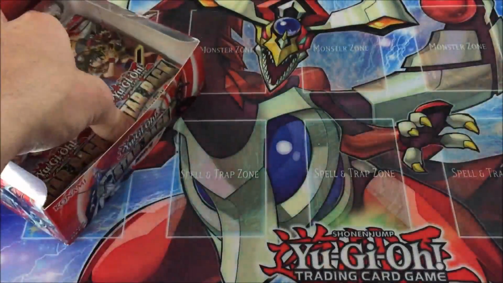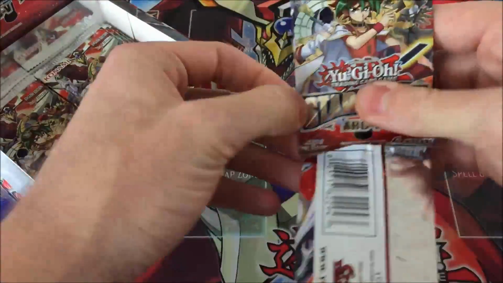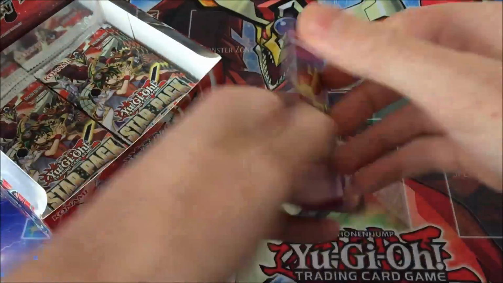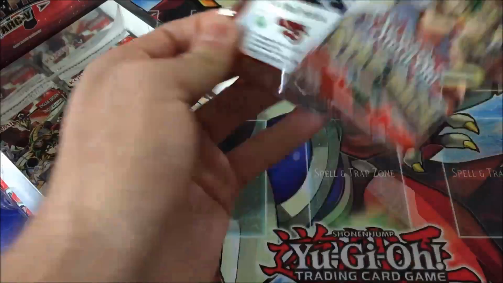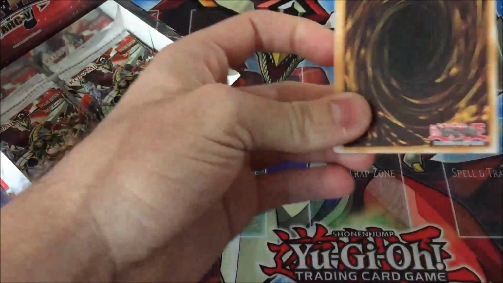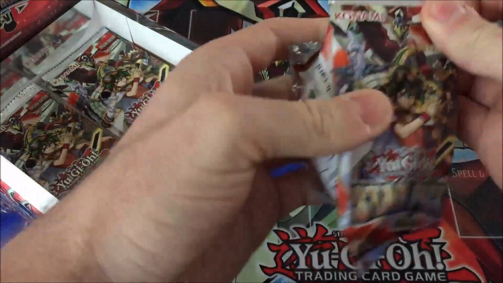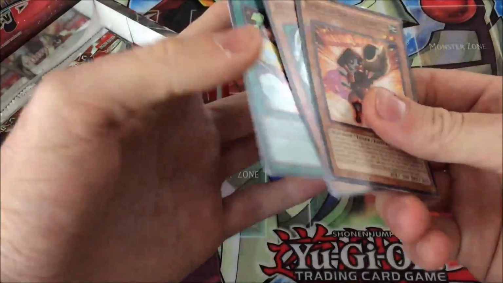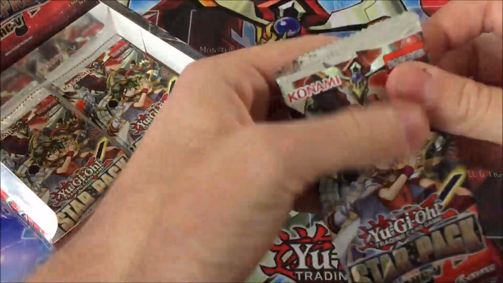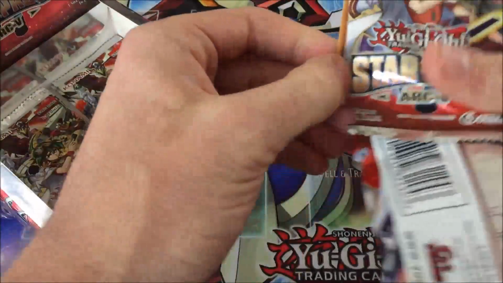Another one of this, not Starfall, right? So far also only one Pendulum Dragon, Odd Eyes Pendulum, and I think there's about 8 packs left, maybe a little more or less. Gem Sabers. Okay, next up, Starfall rare of that. Yeah, I think now there's about 6 packs left.